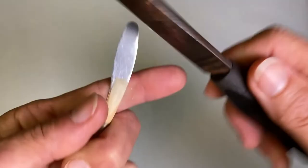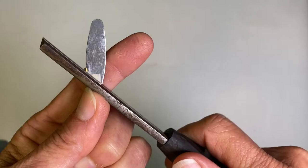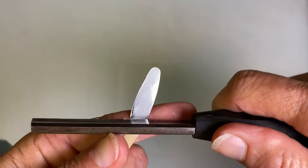Now, do this gently because it really lowers the crow. So, just a few strokes and then give it a try.